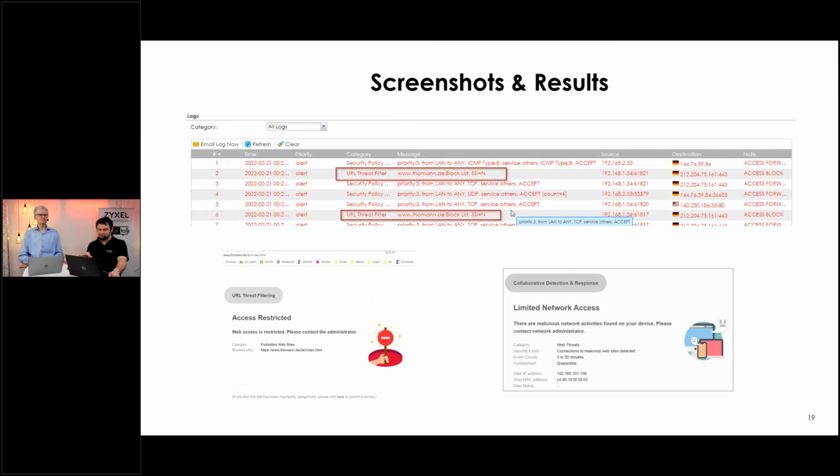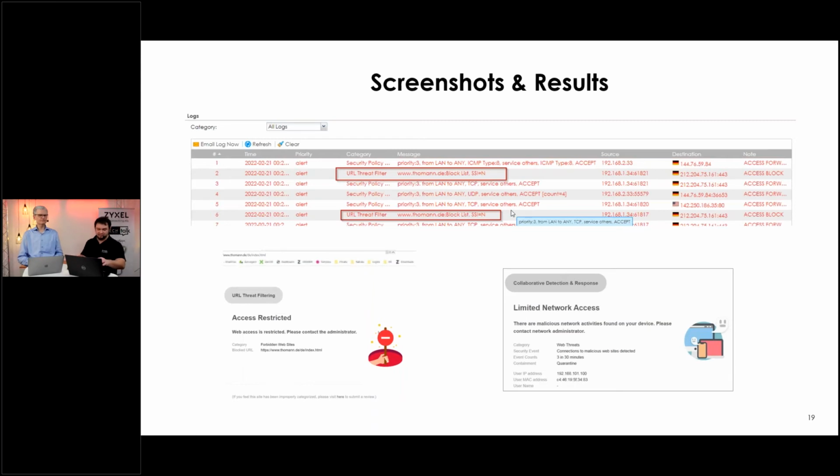So what happens if somebody gets into the CDR system, he might get quarantined, and you now have to find out what happened. So we talk about redirect external URL, you make your form, but what if you don't have that? Then you can still check the logs on monitor CDR. Exactly, under monitor logs, that's where you find them. And then you can search them by the respective category. So URL threat filter, anti-malware, and so on and so forth.